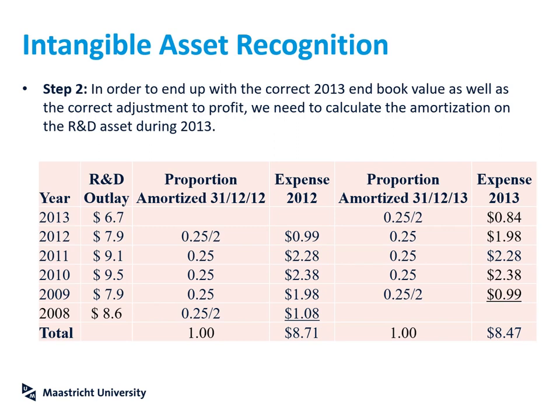The 2012 outlay should be amortized for 25%, the normal annual amortization rate, and the same is true for the 2011 and 2010 outlay. But what you will see again is that for the 2009 outlay, we amortize it for half a year only. Why half a year? Because that's the only portion that was left in the asset by the end of 2012. If you go back to step 1, you would see that the R&D asset at the end of 2012 includes half a year still for 2009. And that is the portion that will now be amortized over 2013.